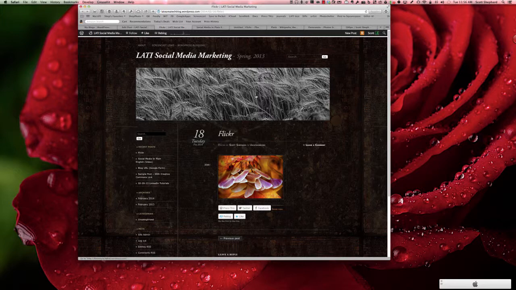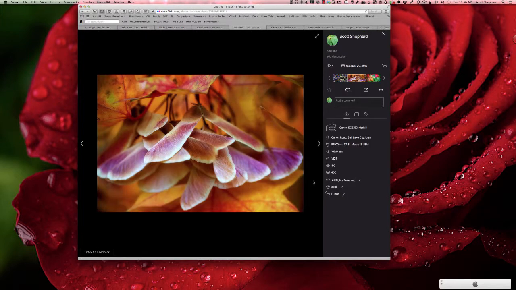The other thing that's important to note is that the person who has posted the picture, including you if it's your own photo, needs to have posted this picture as a public photo. It will only display as a URL link if you've only shared it with friends and family.